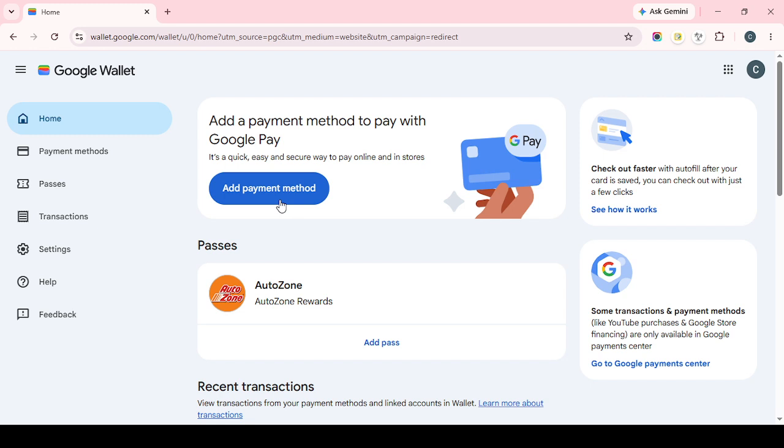And that's all it takes to remove a payment card from your Google Play account. Follow the path from your profile icon to Payments and Subscriptions, then Payment Methods, then More Payment Settings, and finally remove the card you no longer want saved.